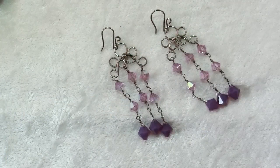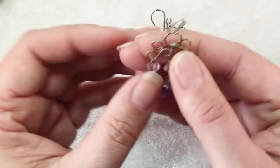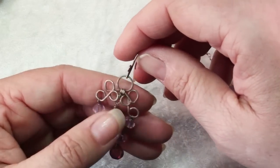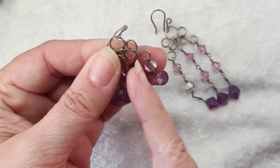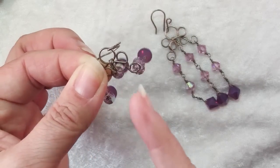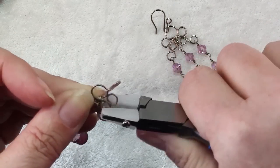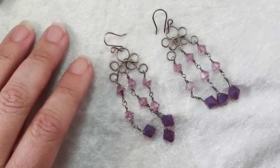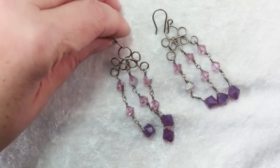These earrings are a good example of something else you need to keep in mind when hammering wire: you don't want to hammer over intersections. These particular loopy chandelier findings have a lot of intersections, and whenever you hammer over them the wire on top is acting like a chisel to the wire beneath and eventually it will weaken and break. So this is a good kind of project to use those nylon jaw pliers to strengthen, and also a good example of using the heaviest and hardest wire you can manage so that they'll be strong.